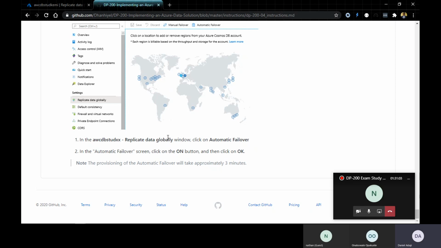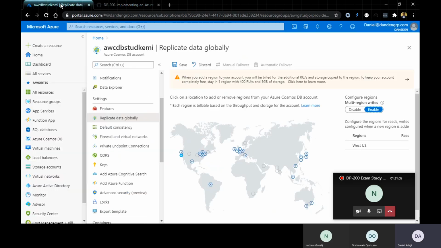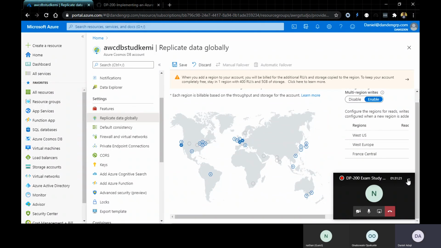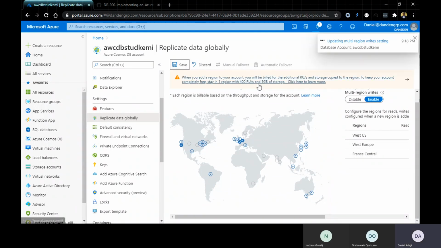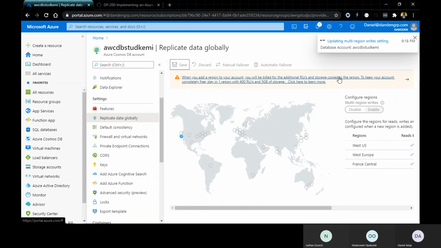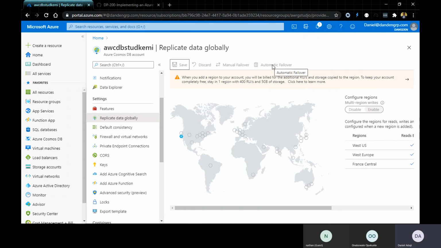You need to specify that. Let's say we select the other 2 regions, and then we have to save what we've done. While that is ongoing, you can also try to set up automatic failover for that.